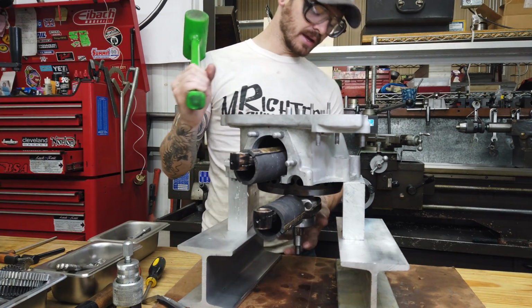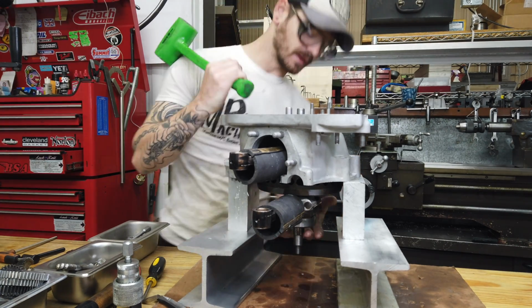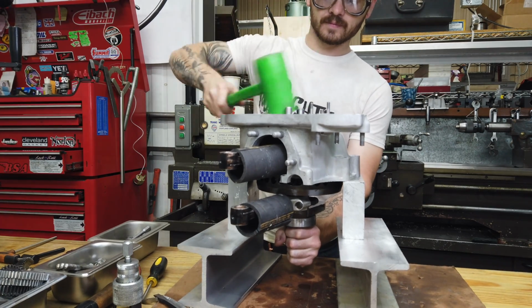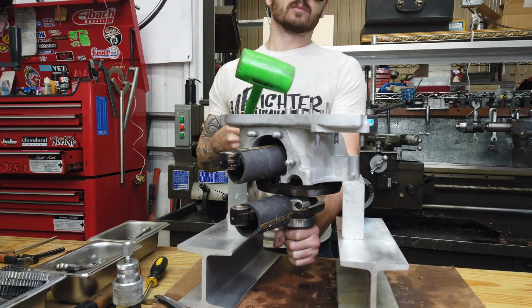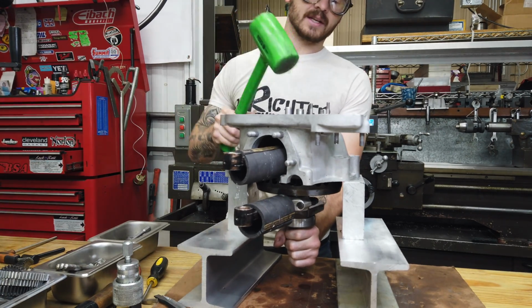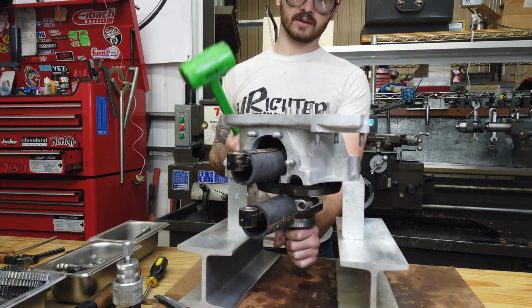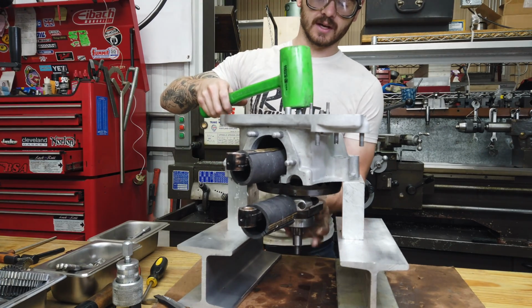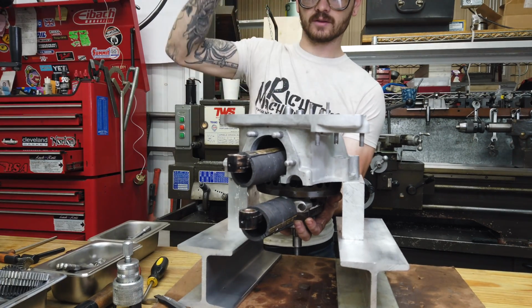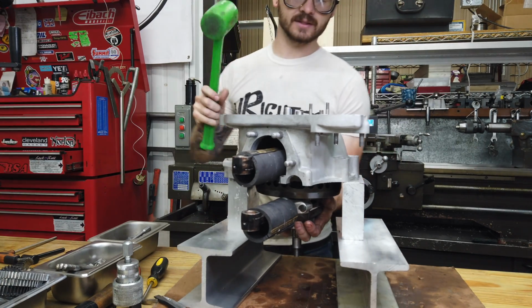I'm going to put my hand under here to hopefully catch it. Based on what happened on the other side, I think the bearing is going to come with the crank. I don't know if you can hear it. When you hit something, you can tell when it's letting go. If you're hitting this and it just sounds solid, it rings almost, quit, get your heat out. I can tell this thing is just going to let go. It's got a very dull sound to it. And again, I can already tell the bearing is coming with it.